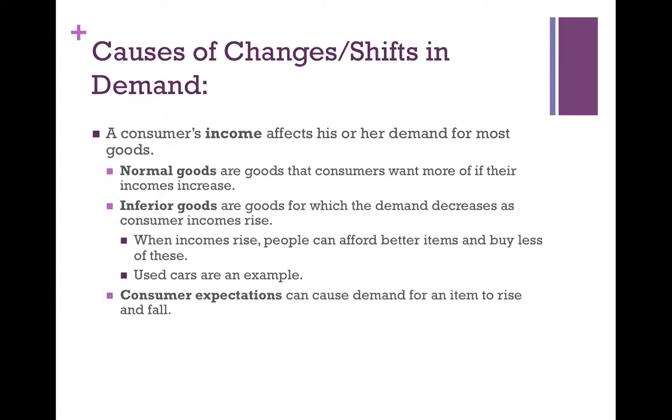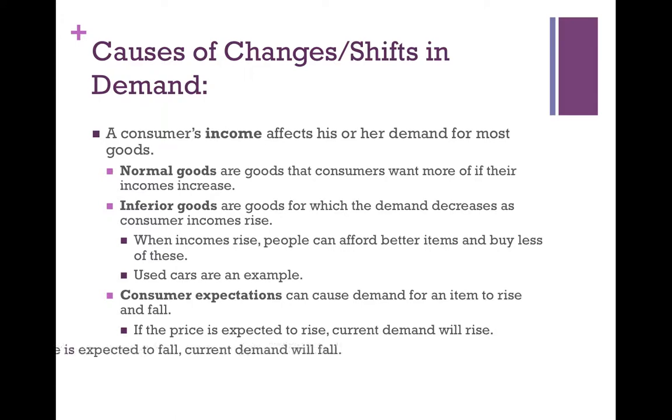Consumer expectations can cause demand for an item to rise and fall. This is simply the belief of what consumers think is probably going to happen, even though it may or may not happen. But the funny thing is, it can actually influence reality because it will influence spending. If price is expected to rise, current demand will rise. If people believe that tomorrow gas prices are going to go up to $6 a gallon, they'll all run out and fill their tanks. If the price is expected to fall, current demand will fall.